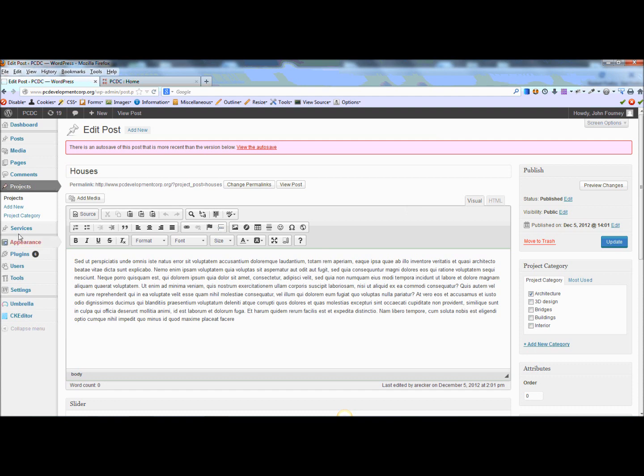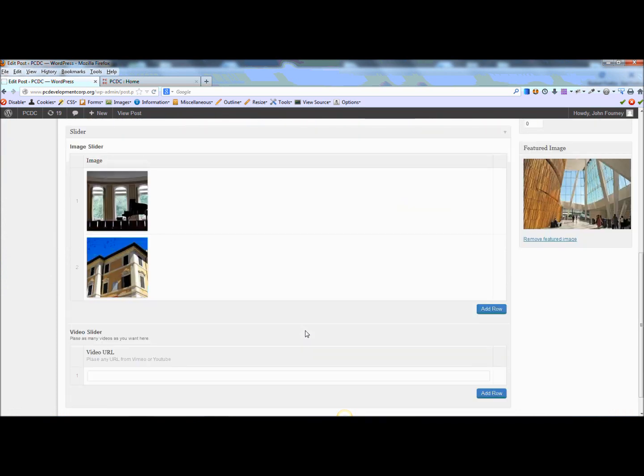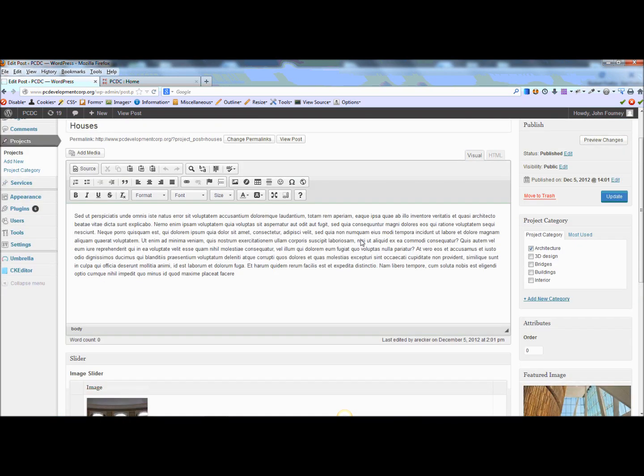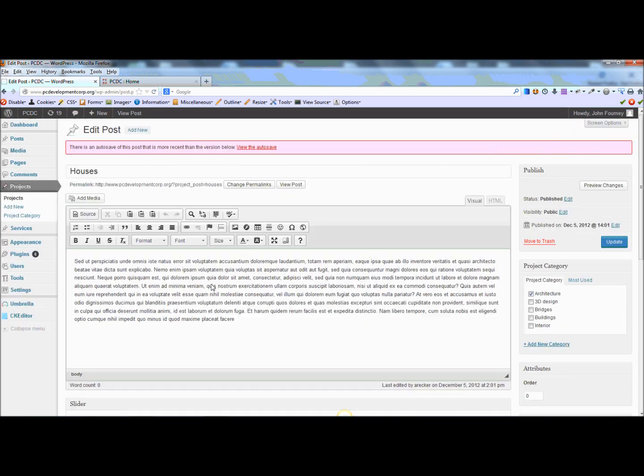You can always add new pages here under projects, and it'll show up the same, with the slider and everything. You'll have to add the pictures in and whatnot, so you don't have plug and play. The templates are all there. Instead of doing these houses, you could go to all pages, although it's probably simpler to add in your own stuff and work from one that's already there, so you already have the example.